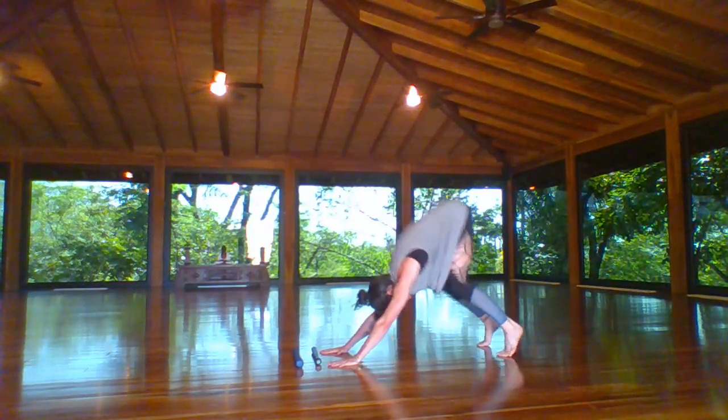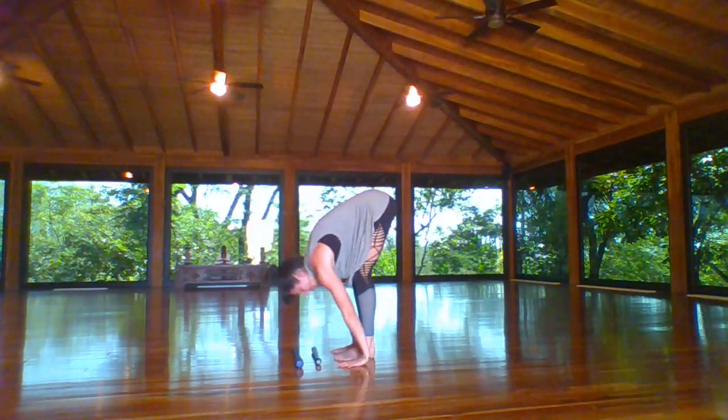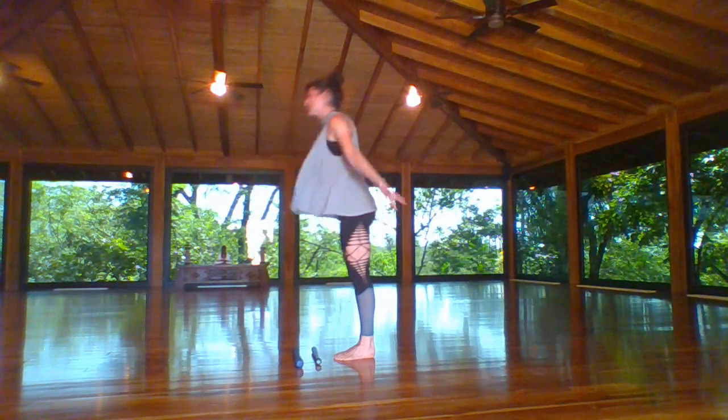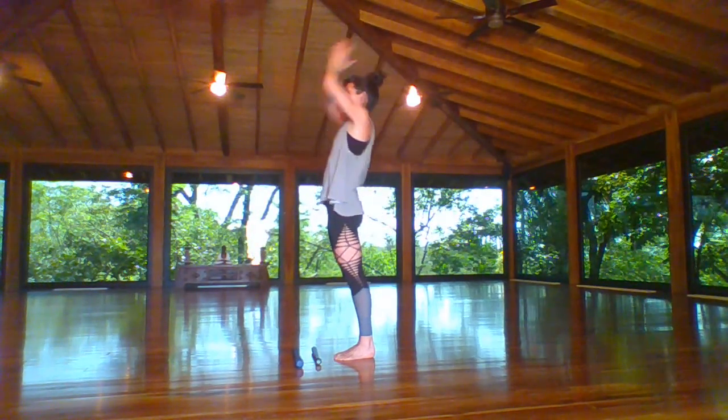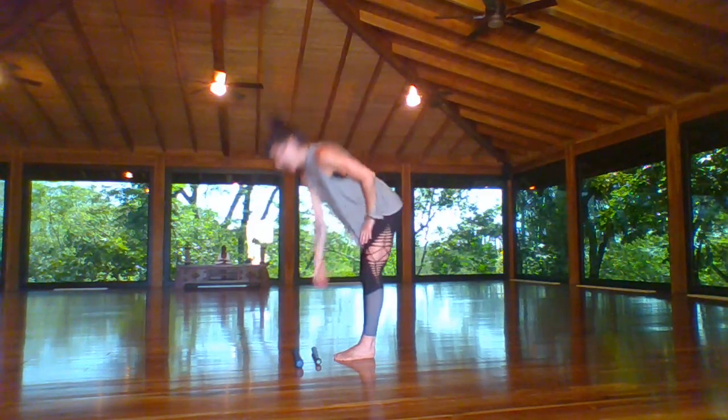Inhale, lift the heels. Exhale, bend the knees. Walk or jump the feet to meet the hands. Inhale, halfway lift. Exhale, fold. Inhale, arms up. Exhale. Hands to the sides. Grab your club.